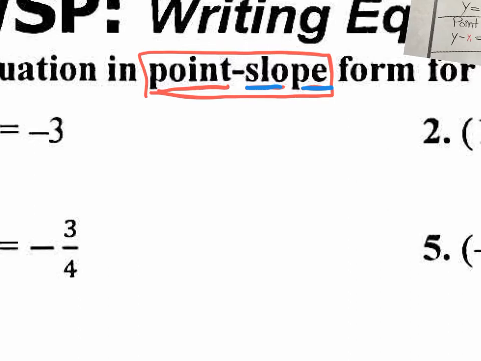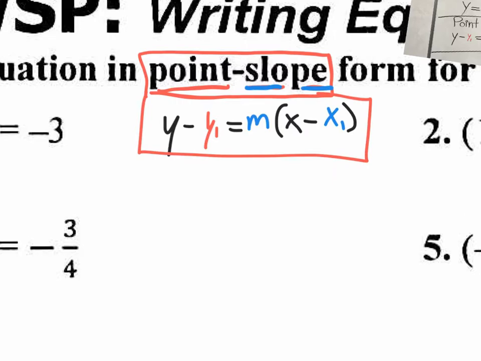So point slope form, let's write down what point slope form is. It's kind of like slope intercept. It starts with y, but instead of y equals mx plus b, we're going to have y minus y1. Now I want to change the colors so you could easily see where the point is and where the slope is, equals m times parenthesis x minus x1. So this is our point slope form equation. This is what we need to have memorized.